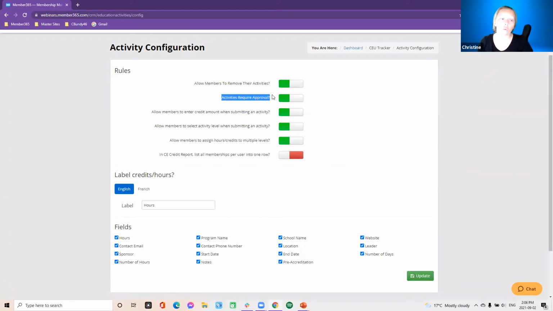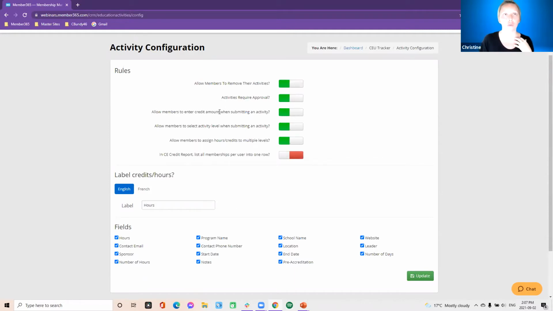Approval process. So within the system, if a new activity is created, so a member can log into the portal and there's a button to create a new activity, you can approve it to make sure that it fits the requirements. It was done by a third party that is known to you and meets the criteria for earning those credits or hours. And then after it's approved, then it can be visible to other members to be able to select within the activity list for them to say, hey, I did this already, and here's when and how. So that is available.